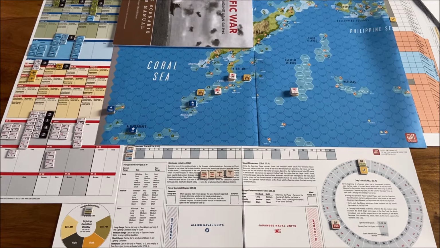Okay, I told you in the victory conditions that the side who sinks more ships wins. What in case of a draw? In case of a draw, this is Allied victory. And this led on BoardGameGeek to a pretty fierce discussion. Okay, I will win if there is a draw.